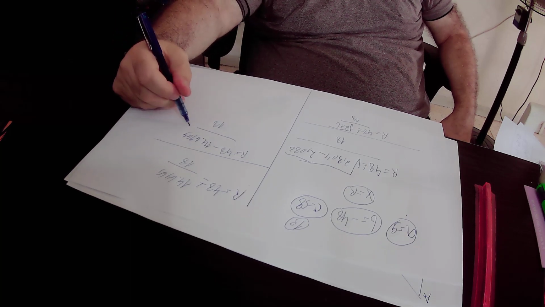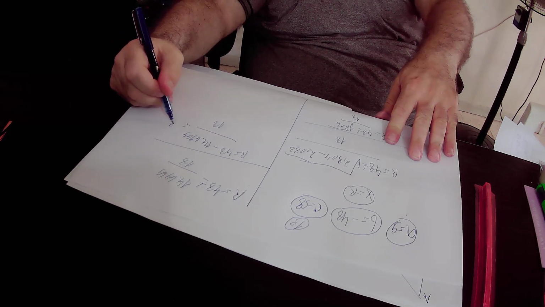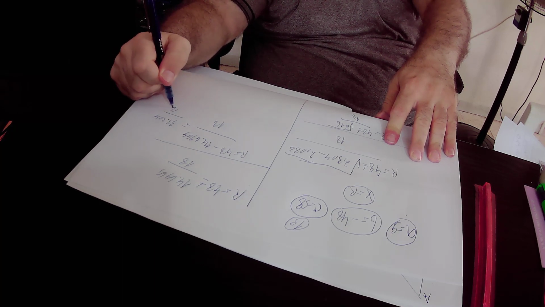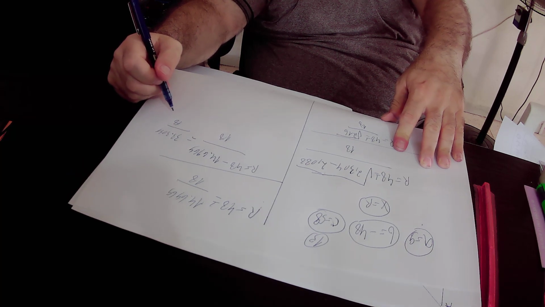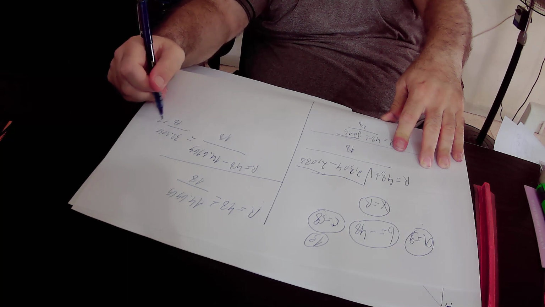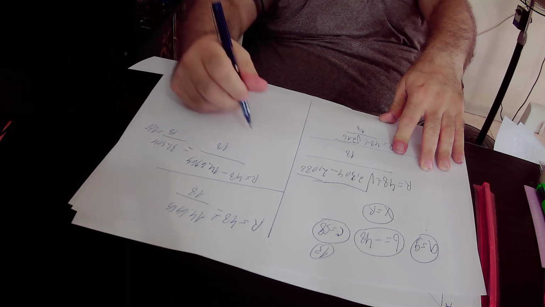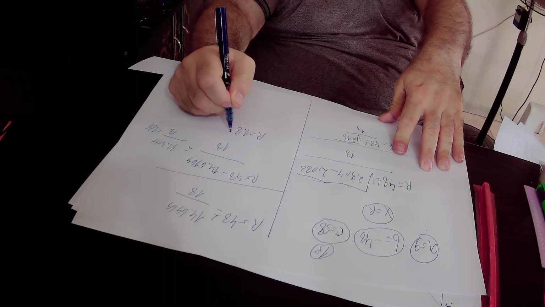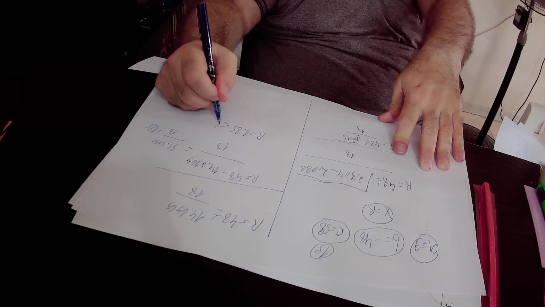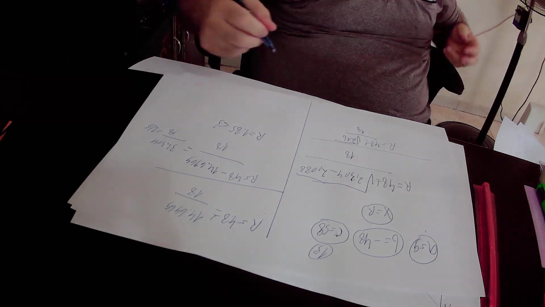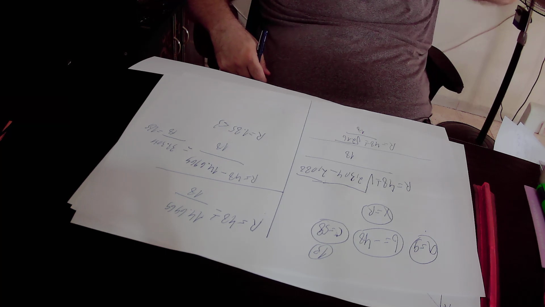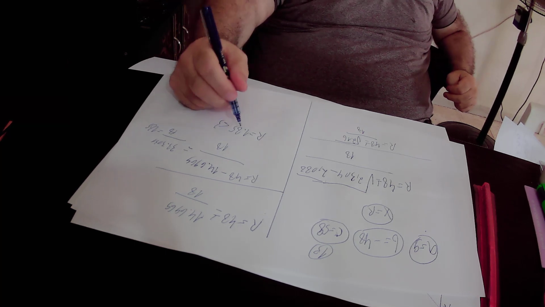48 minus 14.6969 is 33.3031 over 18. 33.303 over 18 is 1.85. So I found out that the radius of the big circle is equal to 1.85 units. That is less than 3 units. But we have already found out that R cannot be less than 3 units. Therefore, this is an incorrect solution.